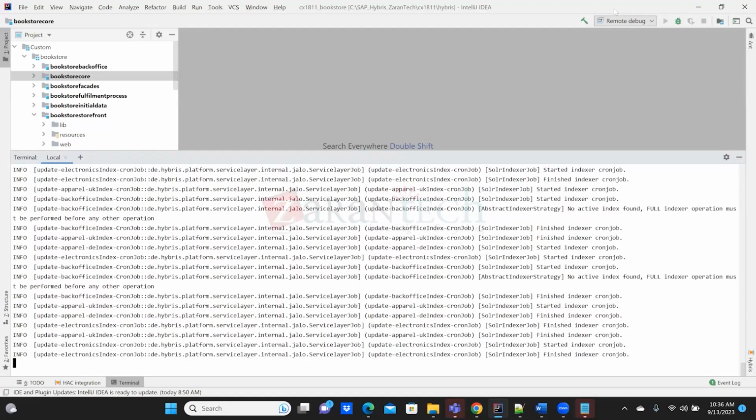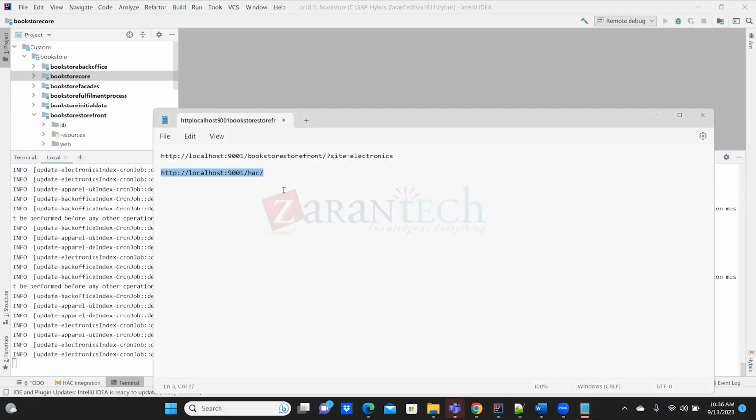In the notepad, you can make a back office link also. Copy this till HAC, enter in the last line, and replace the HAC with backoffice. These are the three links: HAC, backoffice and storefront. Here the site has to be electronics, or whatever store.